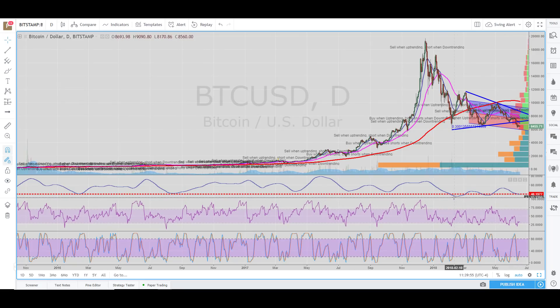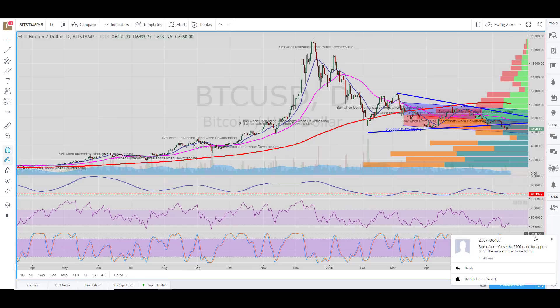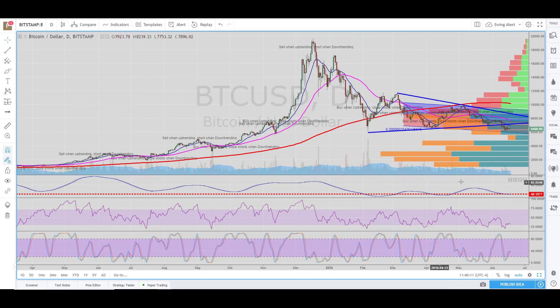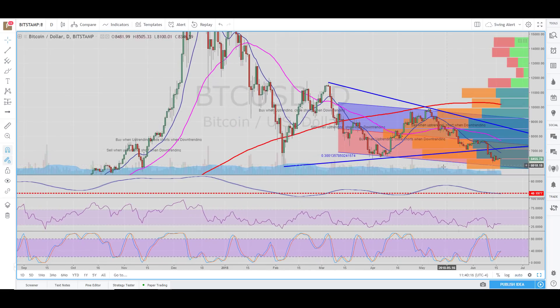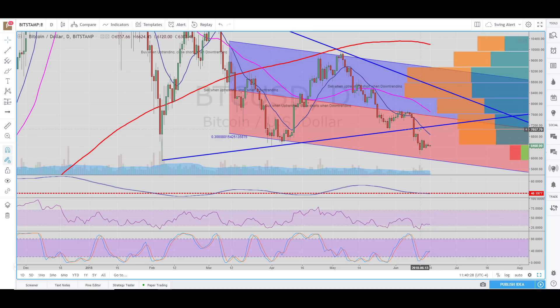If you notice, the last couple of lows coincided with this level on this oscillator. So I think we are heading toward near a low. Hopefully, if this price action continues to consolidate and doesn't have another big move down, we will get a buy signal, and those will typically give us a boost. The first target will be the underside of this pennant that was broken — we're looking at the $7,100 to $7,200 area. This trend line is moving up, so it depends on when we actually get there, but that move up will tag or get very close to tagging the underside of this pennant. That almost always happens without fail when you fall out of a pattern like that.